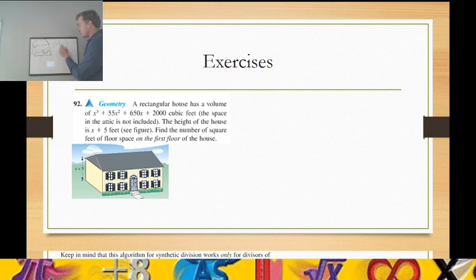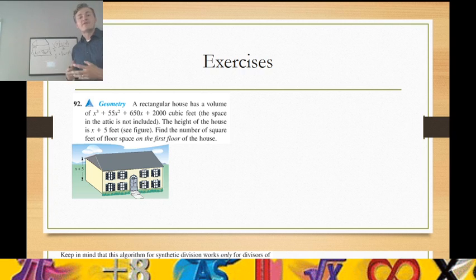So if we divide each side of our equation by h, now we see that the h's on the right-hand side cancel, leaving us with the product of length times width, which happens to be the area denoted A. What does this equal? This equals V divided by h. So the volume of our house divided by the height of our house will give us the area of the first floor for our house.